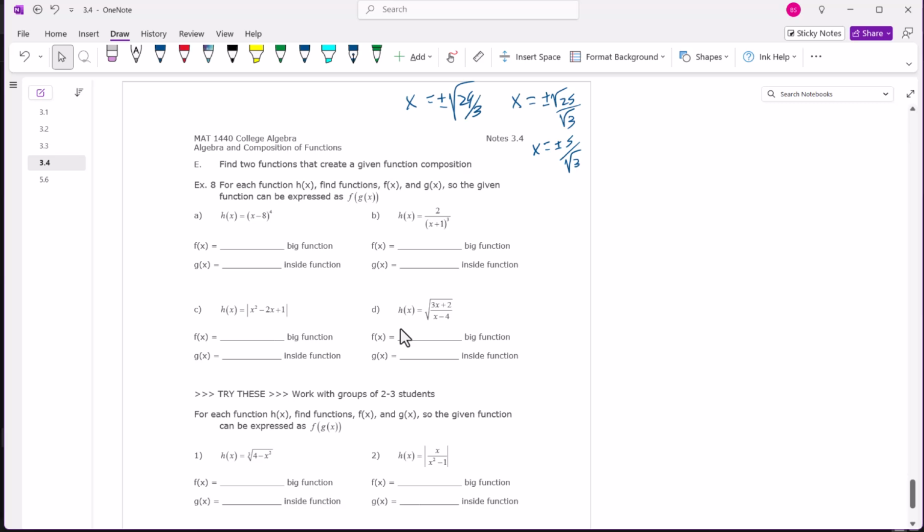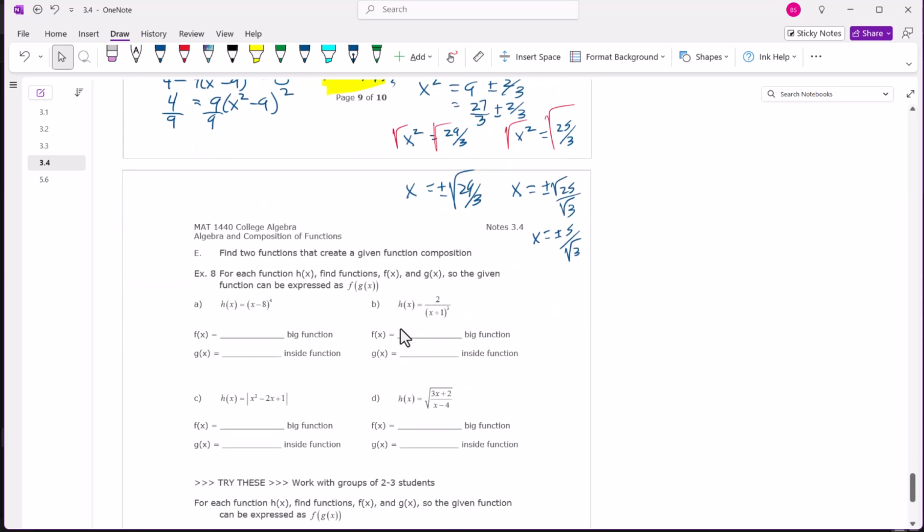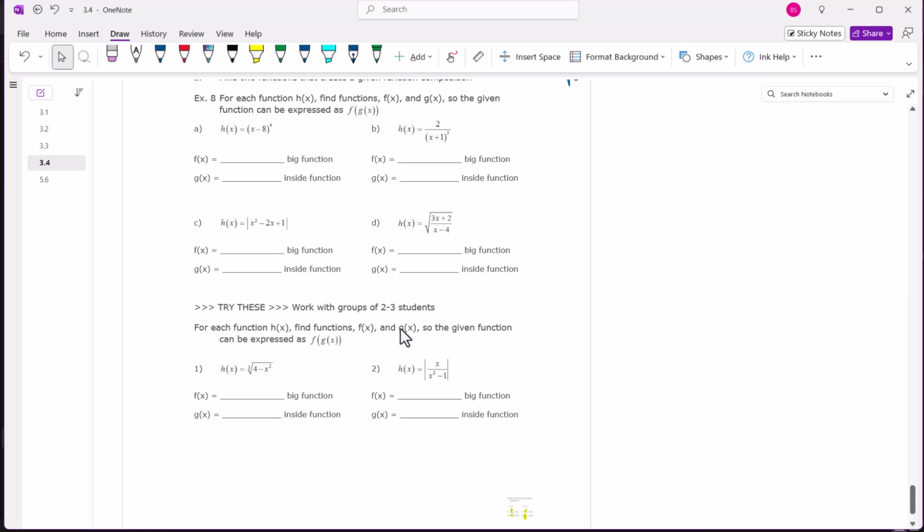So let's see. I'll go through and do one other type of thing on here to wrap this up. This one is like decomposing a function. So you have an inside function, and the inside function that we're going to use is g of x, so that's x minus 8. The big function we're just going to write as x to the fourth. It's something to the fourth. So notice that for f of g of x, if you do the composition, you would write down the x to the fourth, and then you would plug in the g. So you're doing this in reverse.